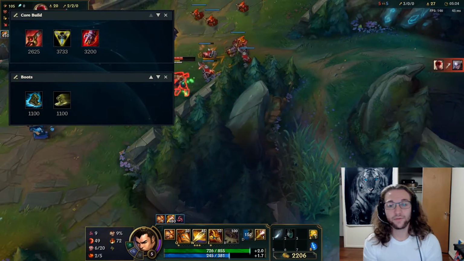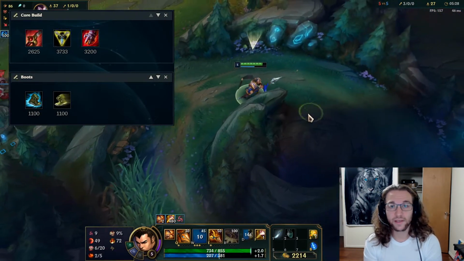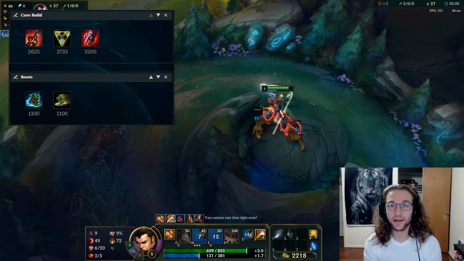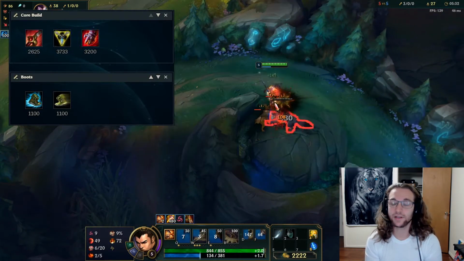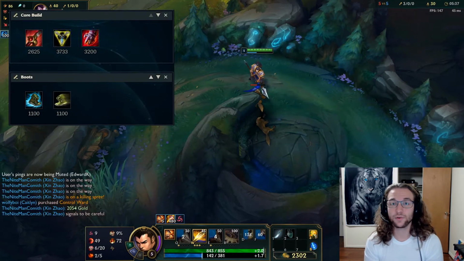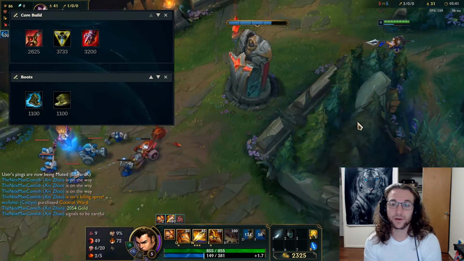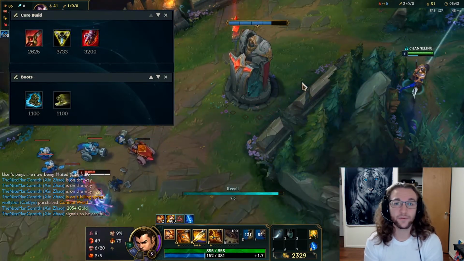You want to take Triforce second item every single time. The only time you do want to skip Triforce is if you're just incredibly behind. It's okay to skip Triforce and you're just going to be a meat shield for your team. But the Triforce keeps it to where you're actually still really powerful in the mid game. So you're pretty strong in the mid game, and if you don't have that Triforce, it's going to be difficult for you to keep on pace.